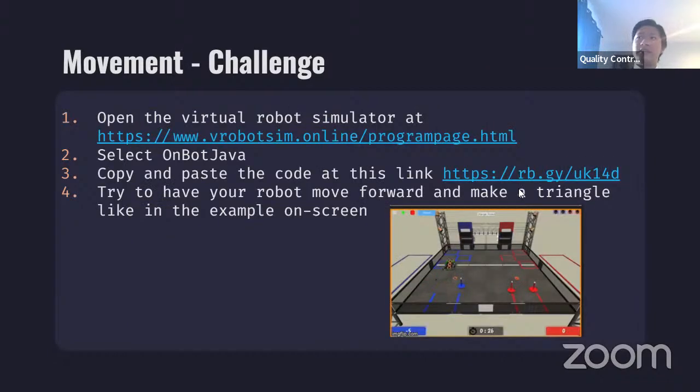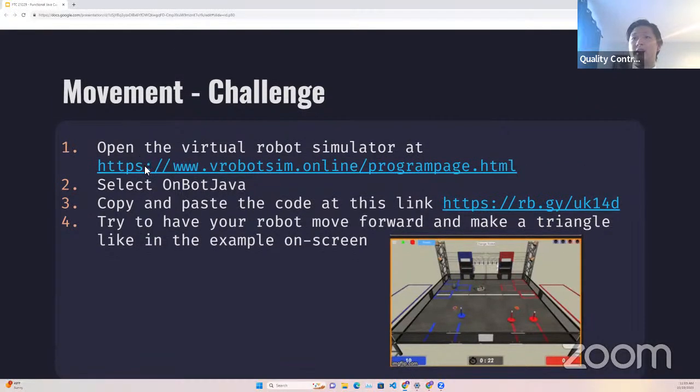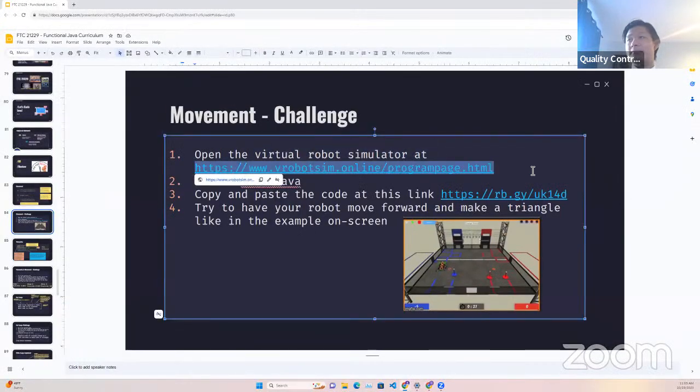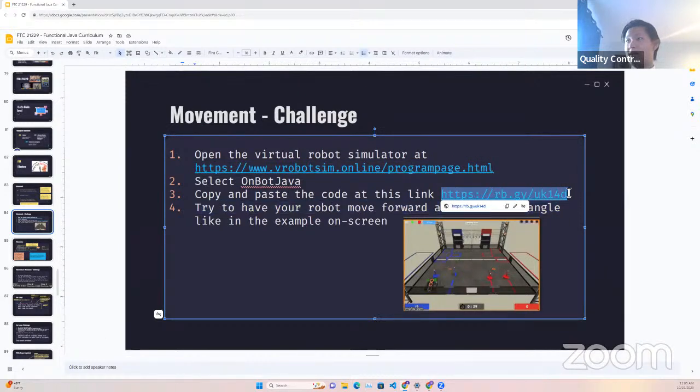So here's our first challenge for the day. Open up the virtual robot simulator link. Copy and paste the code in this link, and try to have your robot move forward and make a triangle like the one you see on the screen.